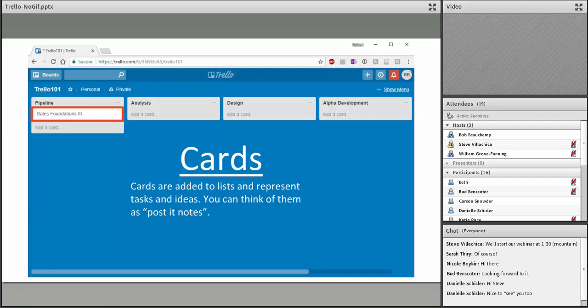How you guys use the cards and lists is completely up to you. That's another thing you'll like about Trello, is you can customize it to fit your needs. You can keep things simple. If you want, you could have a board with just 3 lists: to do, doing, and done, right? And cards underneath those lists that represent those tasks. Or you can really lay out a more detailed process or workflow, like your OPWL project classes or the ADDIE process, and you can have a lot of lists and a lot of cards, so it scales very nicely. You don't have to have something really complex to make this work well for you.